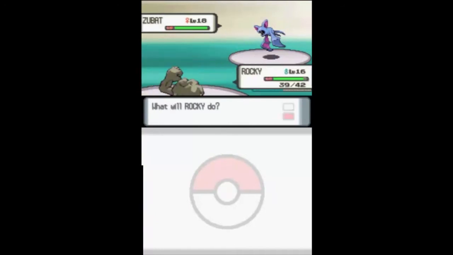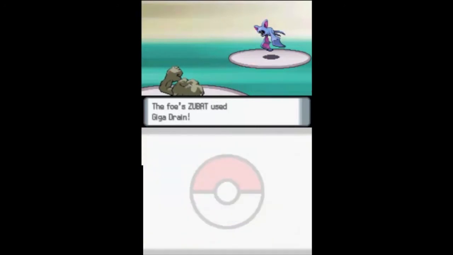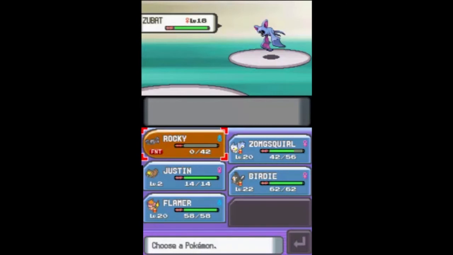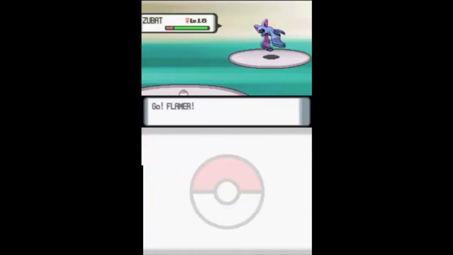Well, I got myself Rocky. Rocky Balboa. Giga Drain. Okay, that's gonna do some damage. I'm not gonna lie, it's gonna do some damage. Or no! Damn it! I was so close to having a rock type too. No, Rocky! Come on, you can't just survive one move. No, Rocky. Now I just gotta put on my Flamer. I don't even know if my Flamer's gonna. No, Rocky.